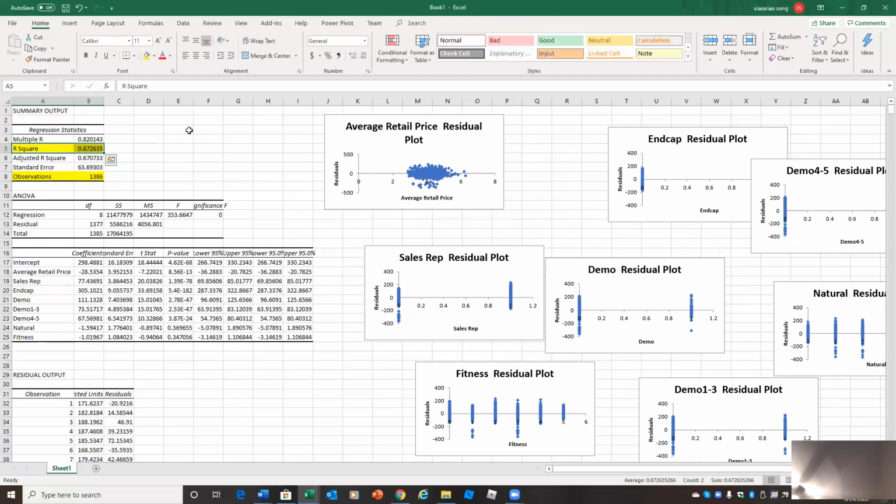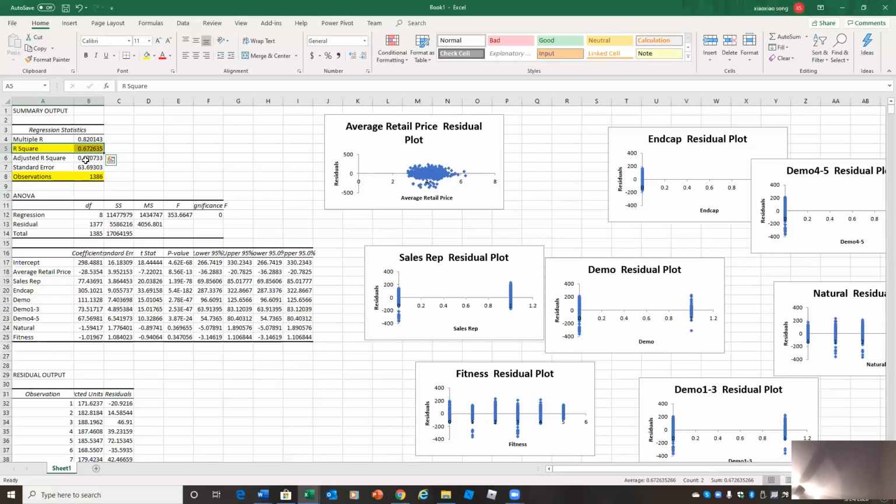I don't know if you have heard of R square, yes or no. But R square basically means the percentage of the variance of Y that can be explained by the variance of X. You want this number to be larger. Larger is better. Since it's a square, it's definitely not negative, so R square is between 0 and 1. Highest is 1. A higher number means your model can explain basically the Y. How do you understand R square? Think about the opposite of R square, which is the error, the residual. You want the error to be small, that means R square will be large.